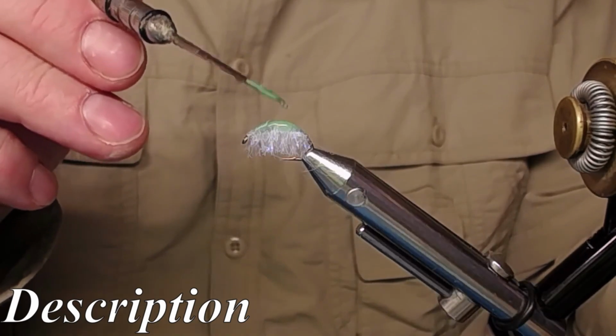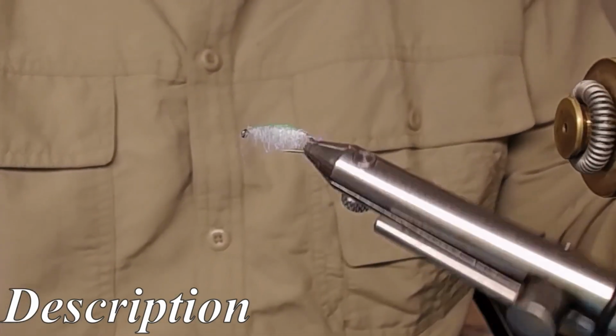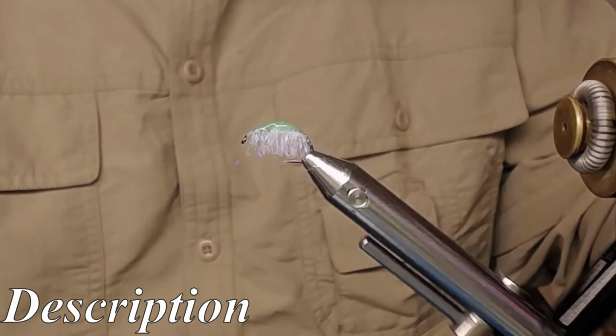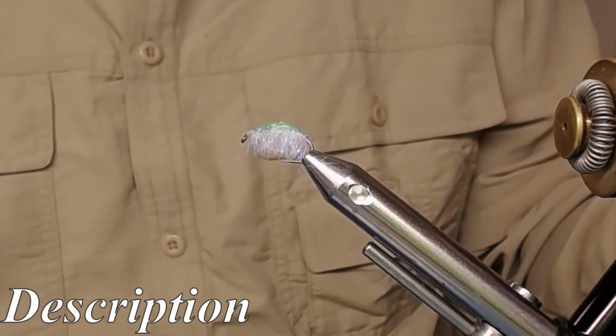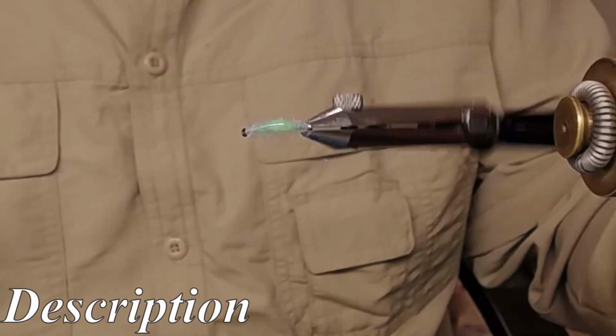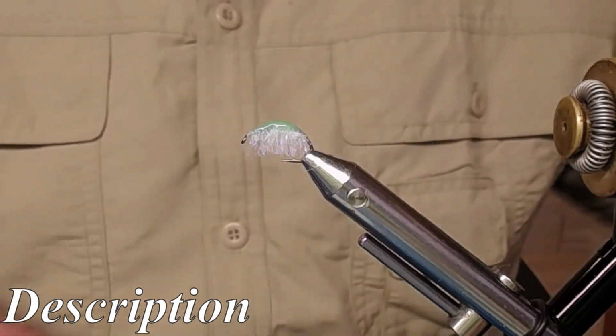You see now, it's really getting there. And I'm not gonna touch this again now because it's too late. Well, that's the glowing shrimp. I'm gonna take the light out now. I'm gonna show you what I mean.